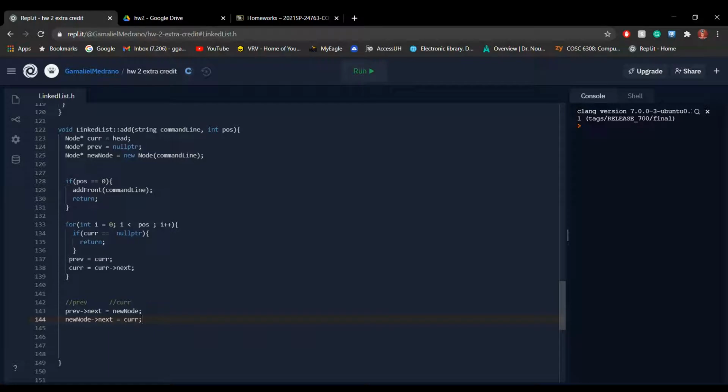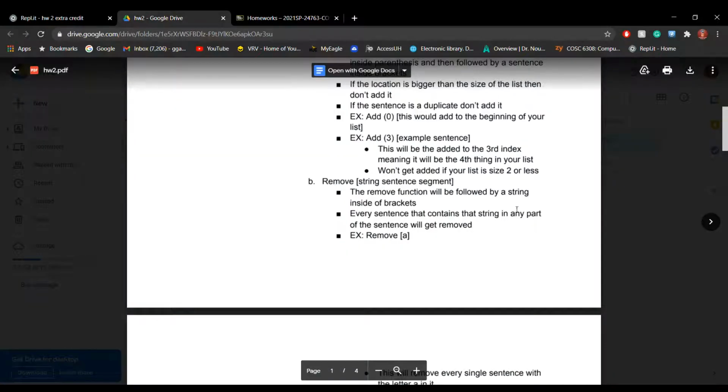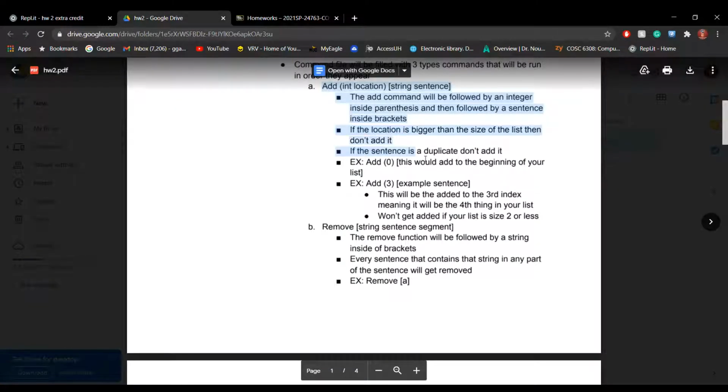So now new node next points to the current address. Since the previous node points to the new node, the new node has to point to the current. See? Now we've done that. We completed this add function, to be followed by an integer. See? We added the position.